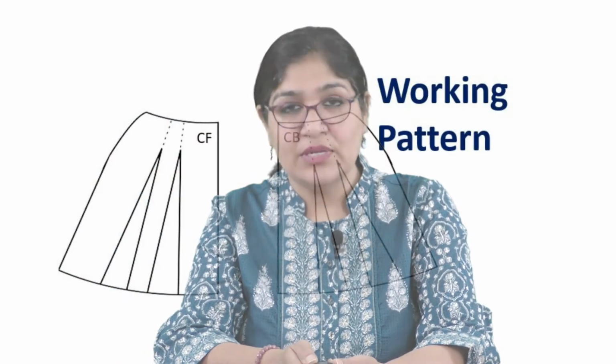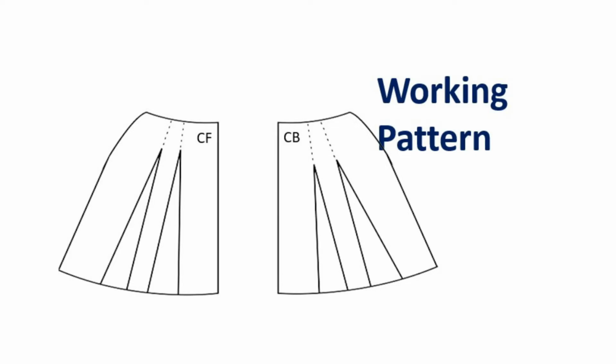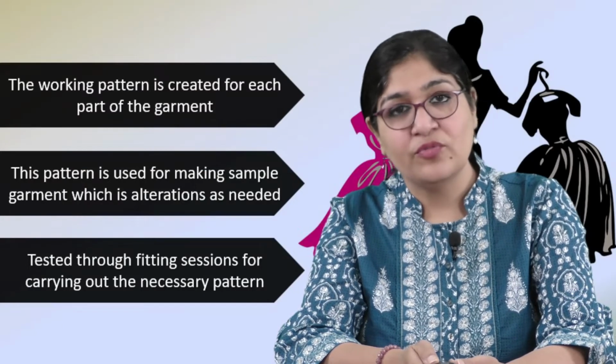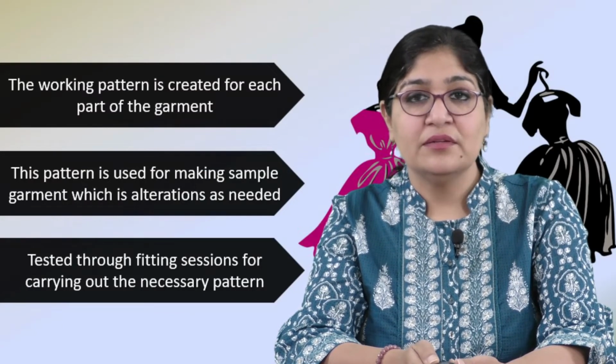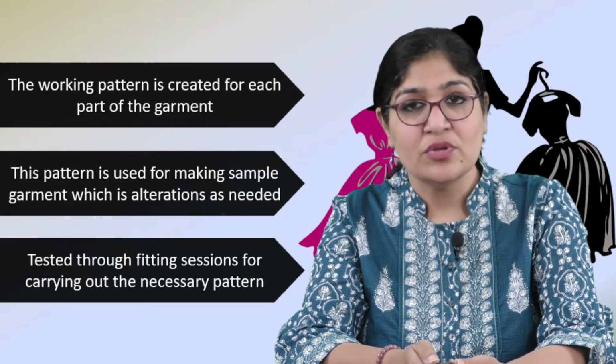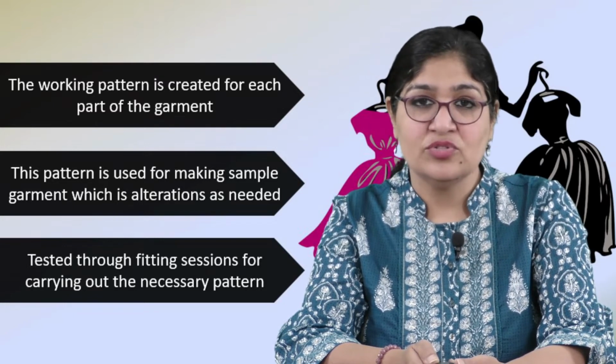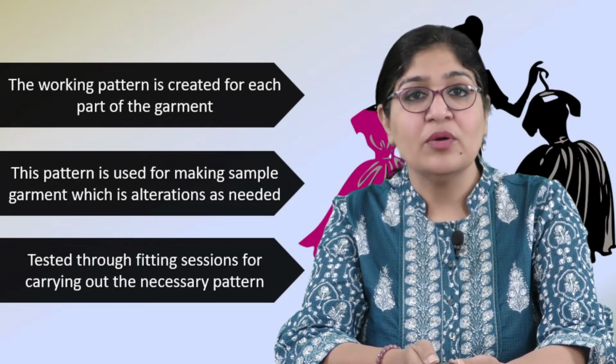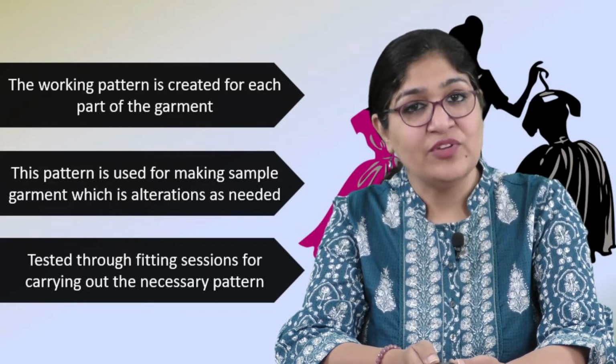The working or sample pattern is the next stage in the pattern development process in the garment industry. The working pattern is created using basic blocks as the foundation. A working pattern includes all the design features along with the wearing and design ease. The working pattern is created for each part of the garment. This pattern is used for making a sample garment, which is tested through fitting sessions for carrying out the necessary pattern alterations as needed. A working pattern may also be modified through successive fitting trials.